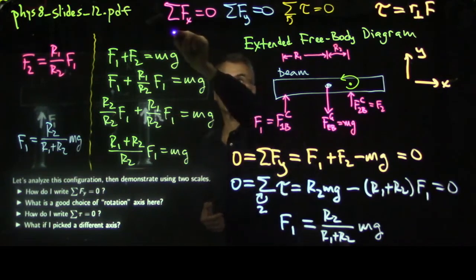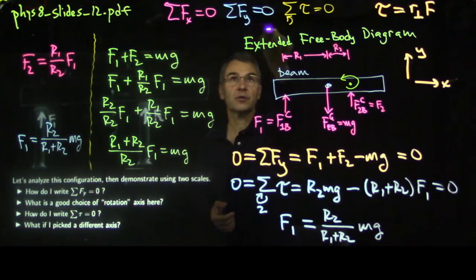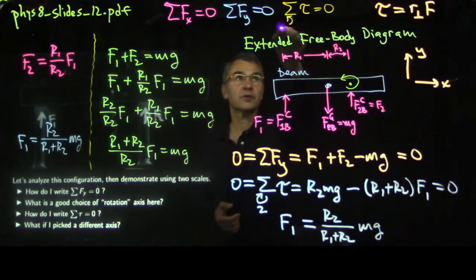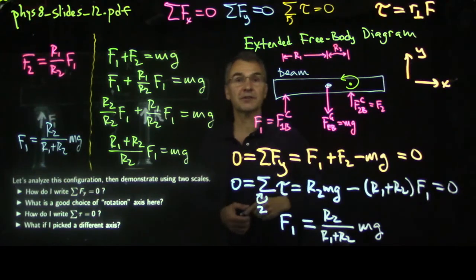Almost always we will use 1 force equation in X, 1 force equation in Y, and 1 torque equation with carefully chosen pivot. And again, if you feel that you don't know how to make a clever choice of pivot, the only thing that's lost is you have to do a bit more algebra to get the final answer. So the only thing that a clever choice of pivot typically does for you is save you a little bit of math.